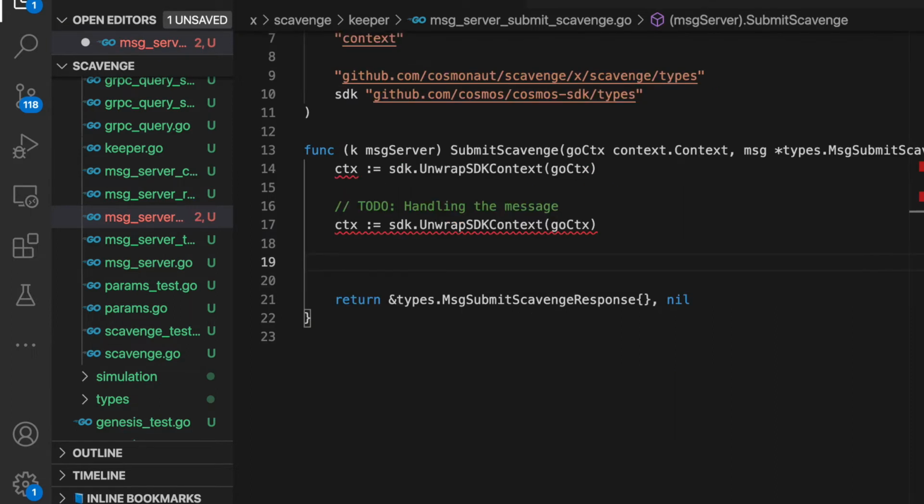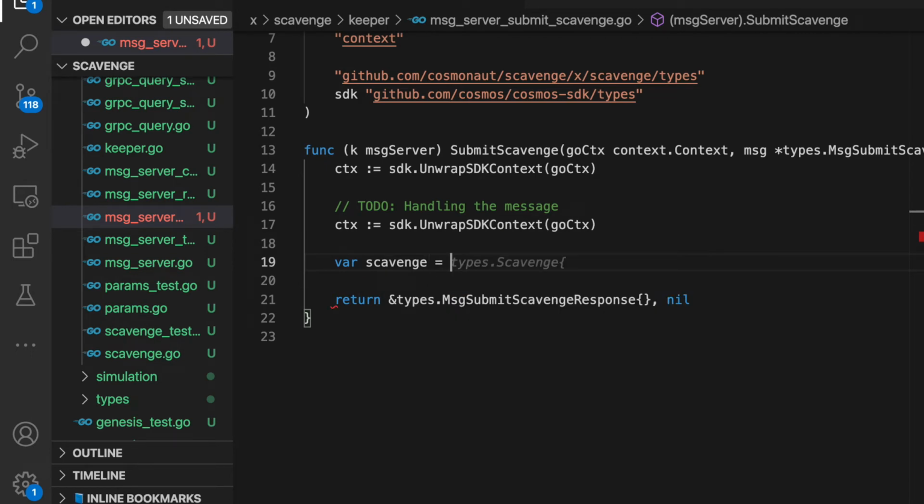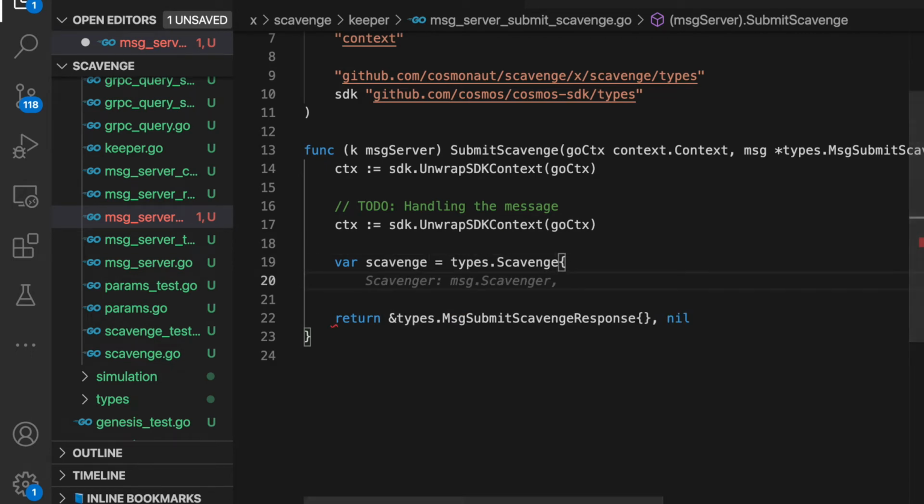We create a new scavenge from the data in the message submit scavenge message. So let's say scavenge equal to scavenge, and then we get the parameters from there.